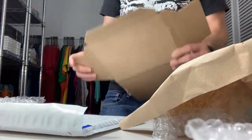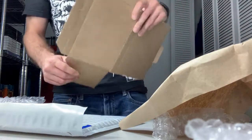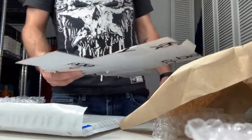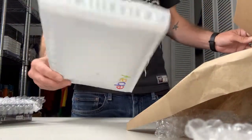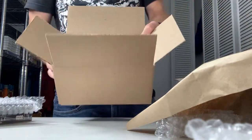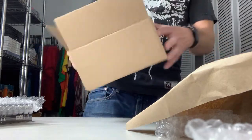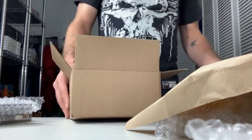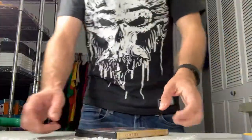I haven't been using these DVD-size boxes forever, but I really like them — I'm glad I found them. I feel a lot more confident shipping out more expensive DVDs, like $20, $30, $40 DVDs, in them. Before I started using them, I was just going through these regular boxes a lot, and a regular box is kind of big for a DVD. So I don't mind using it from time to time for weird-shaped cases, but for a standard DVD, the padded envelope with extra bubble wrap is fine.